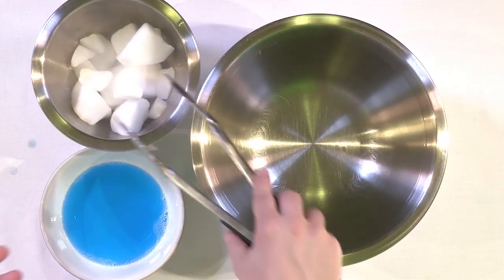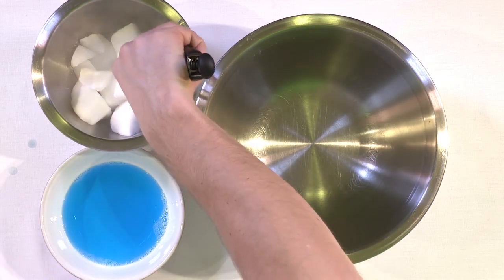And now we're going to have a grand finale for the blowing of these carbon dioxide bubbles, or these dry ice bubbles. So before we had the little bubble wand blowing small bubbles. Now we have a large bowl with warm water inside and a lot more dry ice. And what we're going to do is try to blow a bubble with the entire bowl. So here are some large pieces of dry ice. Notice what happens when I put them in. Lots and lots of action.